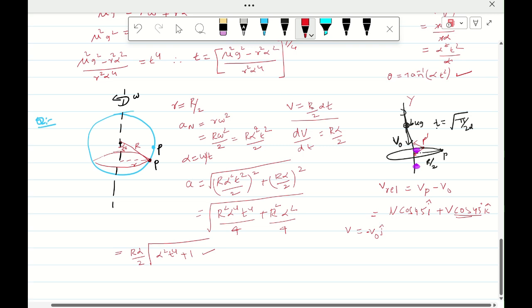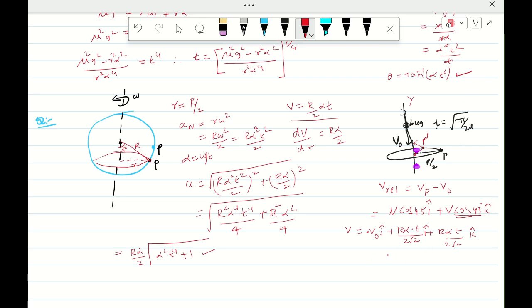So here already v I got here, v is equal to r alpha by 2 into t plus r alpha into t by 2 root 2 plus r alpha into t by 2 root 2, this is k cap, this is I cap. For example, this one is given I cap means this is j and k. So now t, the given t value substitute means you get the answer.